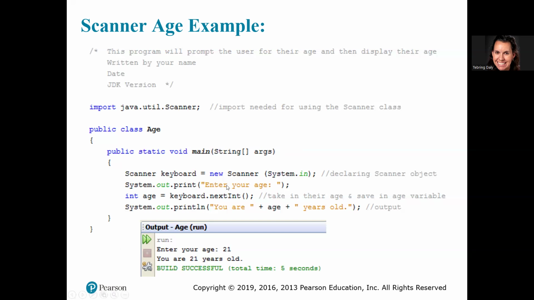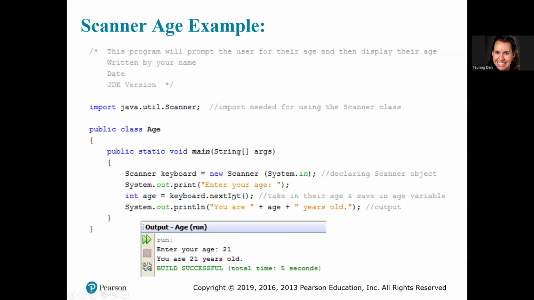And then once you do that, like you do a cin in C++, you have to have a variable to store it in, right? You have to do the same thing here. You can do it all as one line or you could have created this up above. But basically this side is whatever name you created up here. So I called it keyboard, so I call it keyboard here. You have to use that scanner, and then whatever method you want to use.